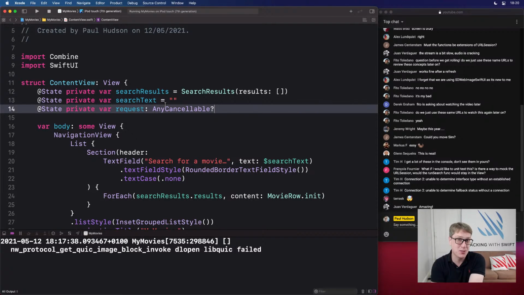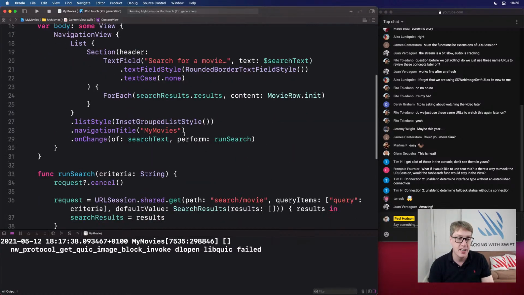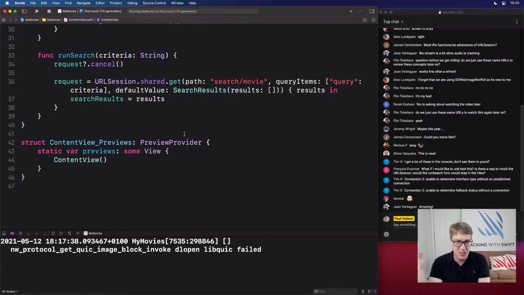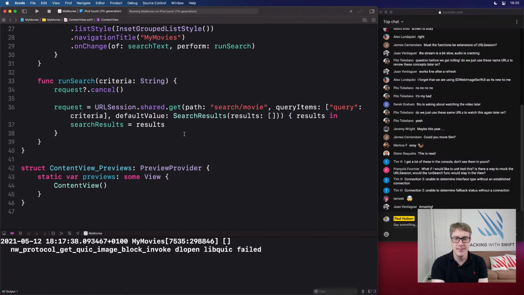How to create a custom URL protocol type where you can inject your own handler, so all requests go via your mocking shim to return some fixed data. Because what you don't want to do is a real network request, right? You don't want to do an actual fetch of the API ever. That's not a unit test. That's too slow and too flaky and just a bad idea. So don't do that. So you can either inject your own version there and have your custom URL session mock, or replace a protocol with your own custom protocol. Both are in the book. Good book. Anyway, this is okay, right?